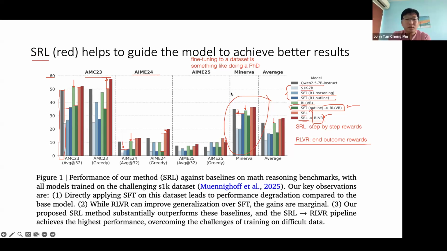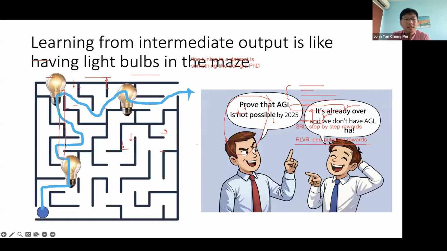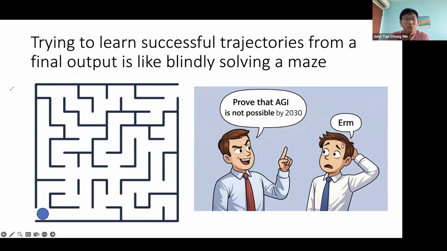Yeah. So if I were to go back to my earlier slide, RLVR is like you are trying to tell it that, hey, the solution to solve this maze is this, and this is probably the only solution you need to know. And then, what if one day the exit here is closed and now your exit here is open? Then you kind of need to unlearn this conditioning because the reward is still a one. Now your reward is a one when you go here. You need it conditioned to go down here instead. And if you were to train by reward, it is extremely hard to go to this door here.